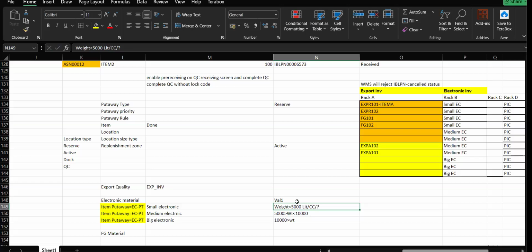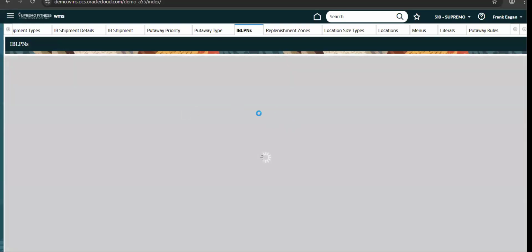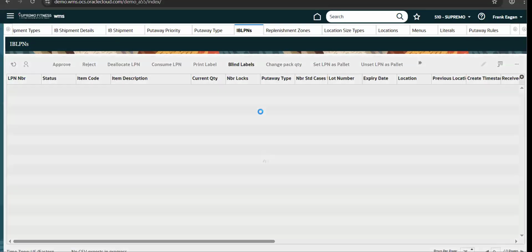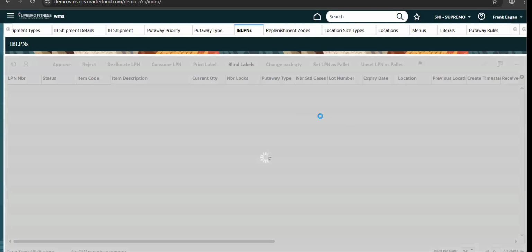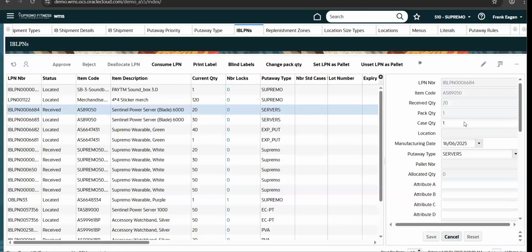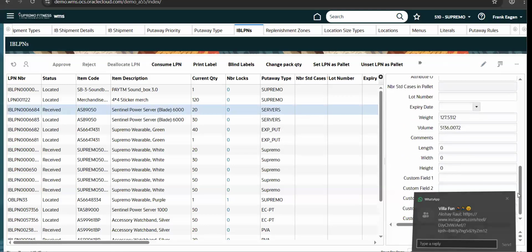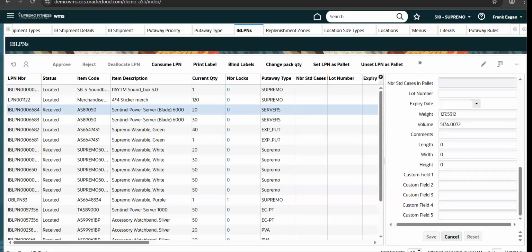where we configure this number wherever we have the volume field. Let's say in an IBLPN, on any LPN, it is showing a volume. So what is the unit of measure for that?